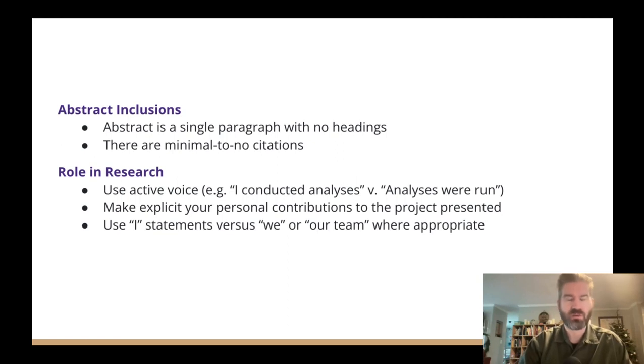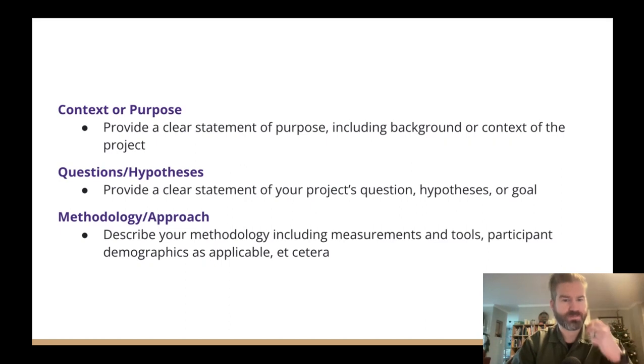There are minimal to no citations. While your literature review and other things will have citations, you're not going to have a whole lot of citations in your abstract because you have a finite amount of space. I believe it's 300 words. You're going to use active voice, so I conducted analysis versus analyses were run. You're going to make explicit your personal contributions to a project. Since you are the sole researcher, that is a place to highlight that. Obviously, use I statements versus we or our team where appropriate.